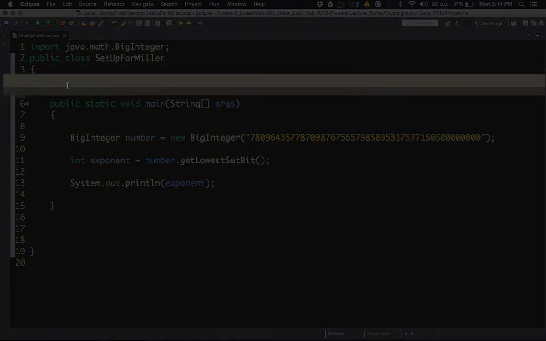The number just 2. So I'm going to type private static final, and then it's going to be a big integer type. And I'm going to give it a name. Let's call it TWO, just like this, and it's going to be equal to new BigInteger.